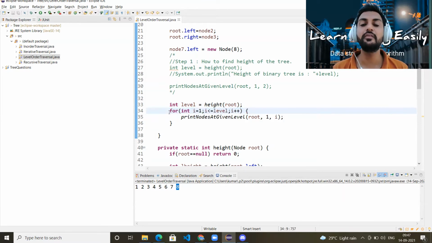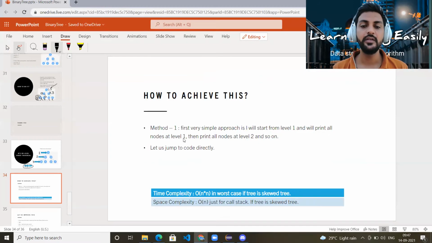And for each level we are traversing. So the time complexity will be the number of levels multiplied with O of n, which is the number of nodes in the tree. So if you will see, in the worst case, time complexity will be O of n square, okay, when the tree will be skewed tree.